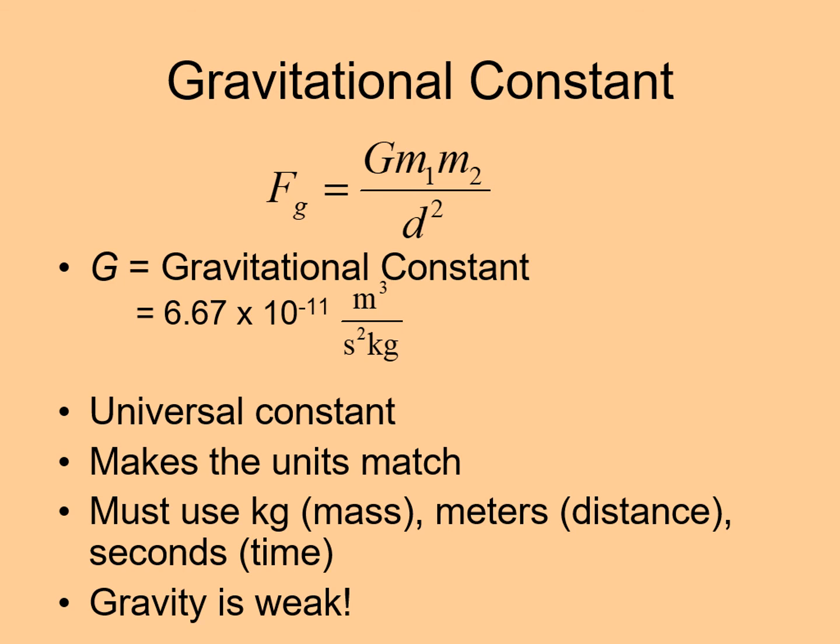So gravity is weak. The only reason we notice it is simply that it adds up. There isn't any negative gravity. So the gravity of the entire Earth can combine to pull on you all at once. On the other hand, electric forces come in positive and negative charges. So most of the time, they cancel each other out.